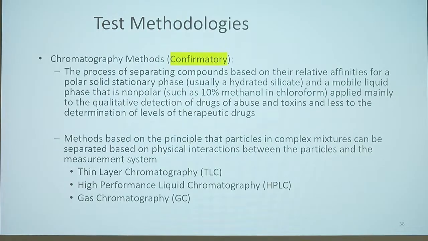And then gas chromatography is used for volatile drugs. How well or how fast these agents pass through the different phases of the analyzer system will tell you what drug is present in the system, and it's very precise too, so it can detect very, very low levels of the drug. I believe pico levels of the drug can be detected using this confirmatory method.